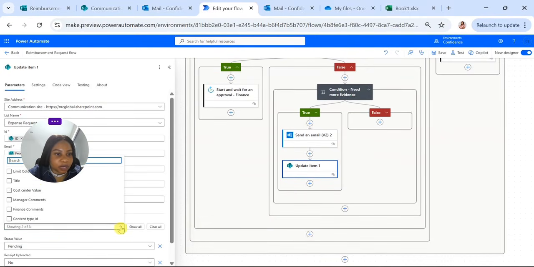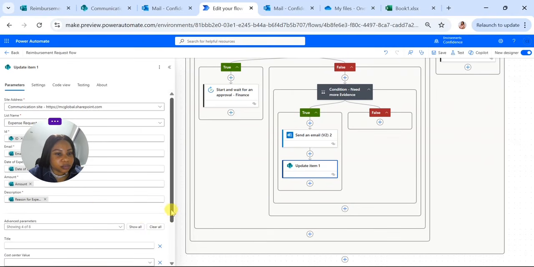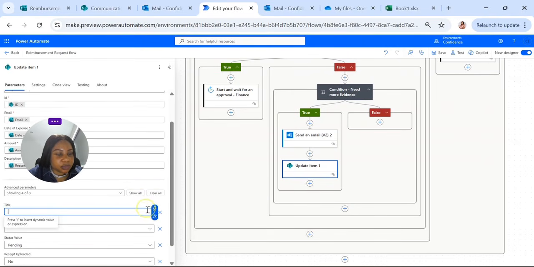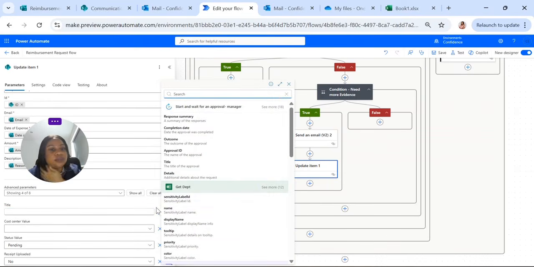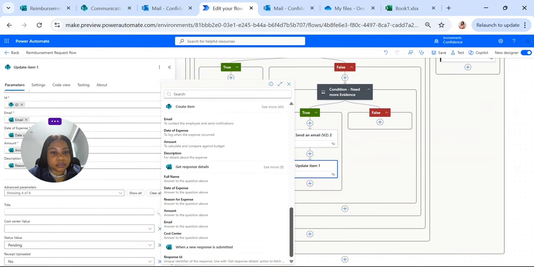We can look at advanced parameters to see if there is other information that we want to add. I think I want to add the title and the cost center value. Remember, we're updating the SharePoint list, and the title there is the full name.